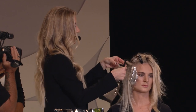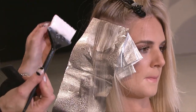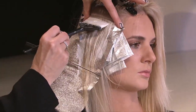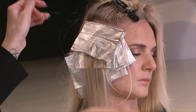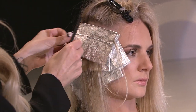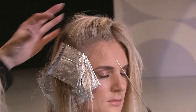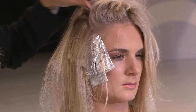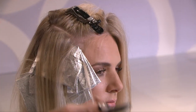I'm sure you all have those blonde clients that want 8,000 foils in their hair — who has those clients in the salon? The 800-foil blondes. We need to think about working smarter, not harder. This placement is going to give you those results without packing in 1,000 foils. It's going to save you time, make you more money, and honestly I think it ends up being more beautiful — you get a lot more dimension and the blonde pops a lot more. Your blonde is only as strong as what it's up against, so always remember that what you're not foiling is just as important as what you are foiling.